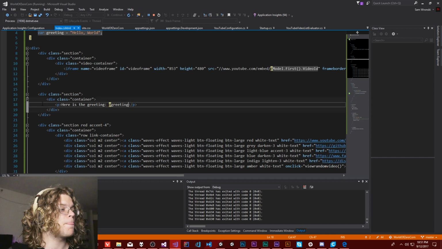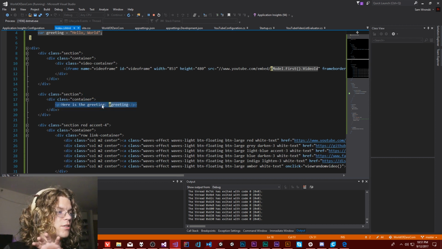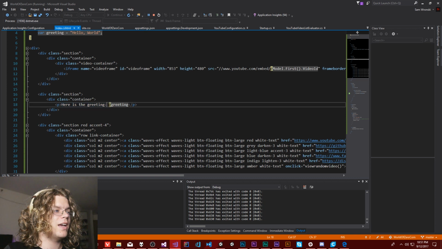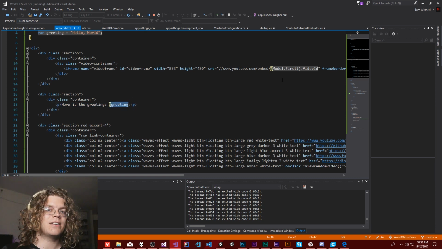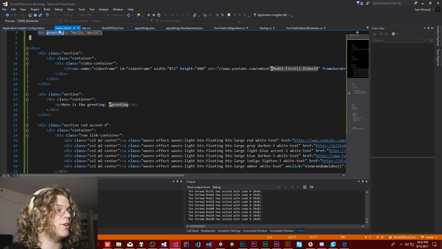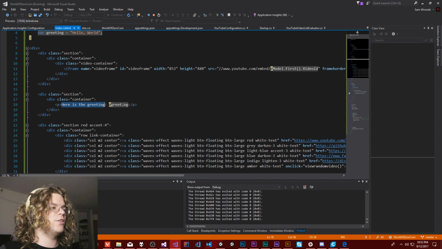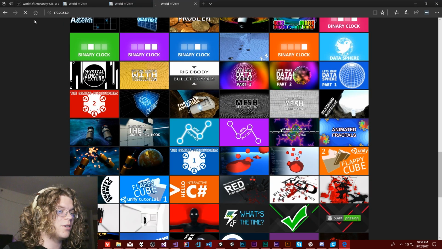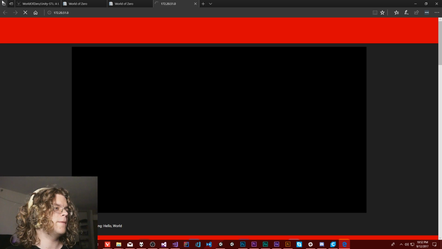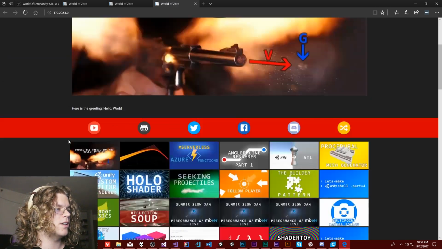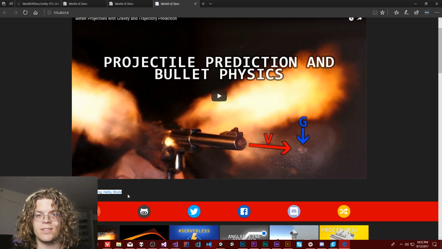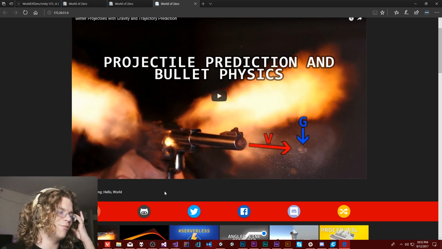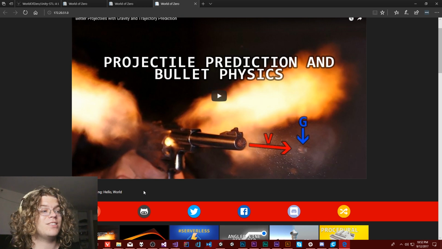What this does is it parses this and says, here is the greeting, and then takes this @greeting, figures out that it is actually referencing this variable up here, and pulls that out. So what we should see here is, instead of here is the greeting @greeting, it should say, here is the greeting, hello world. So if I go here, it should automatically update. I just need to refresh here. And there we go. Kind of jump past it, but there's our basic rendering. And so you can do this for any C# code.